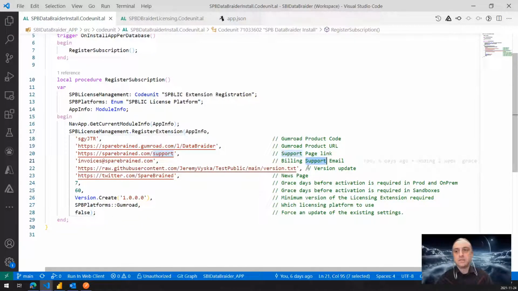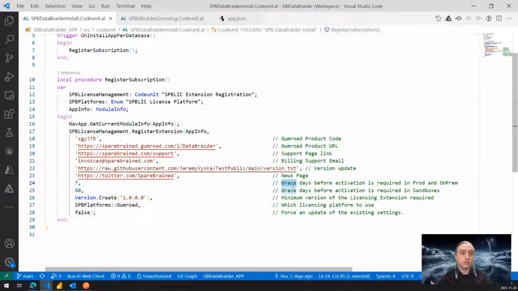Who do they email? This little version update parameter, I just did a test GitHub, but effectively all it's looking for is a place it can go to and ask for a version string, something along the lines of this sort of text, and just to compare the version strings and see, is it new? And if there is a new one out there, what page should someone go to for instructions on how to update it, for example?